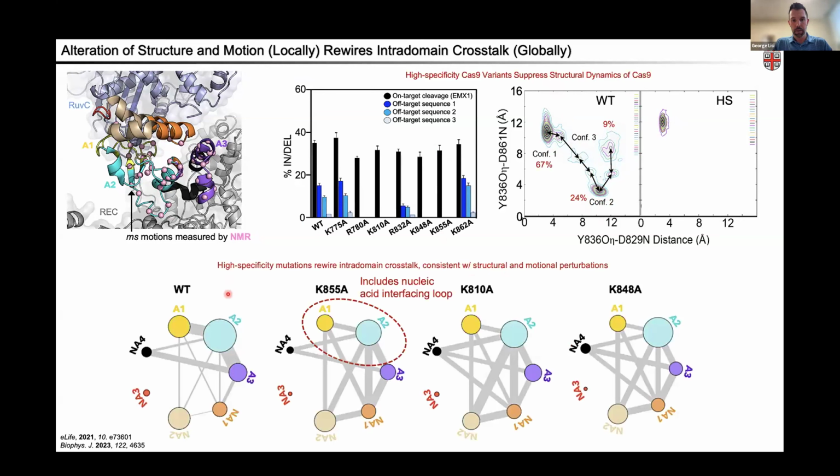But what we were able to show, maybe more strikingly through the whole domain, is that if you think about it computationally from a network analysis, and this is work that was actually done in Giulia's lab, you can see that all of the different regions of the nuclease structure that are undergoing some sort of correlated motion with one another with respect to the whole domain, the connectivity and the way they interact with each other, by the thickness of the bars and the strength of the community itself, is rewired when you introduce the mutations. And no matter what, all of these high specificity mutations have a structure of communities that looks almost identical, and it looks distinct from the wild type. So what these things are doing is they're actually rewiring how the domain is talking within itself, right? Which then propagates out to the rest of the structure in data that I won't show you here.